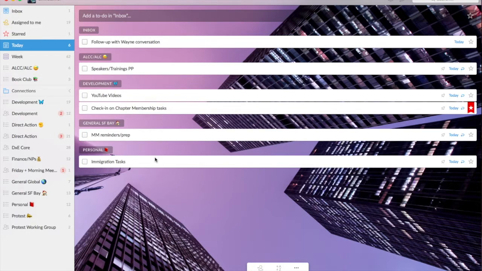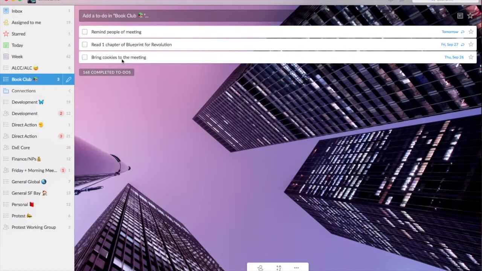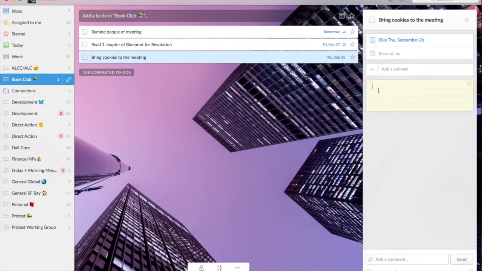So every task that you enter kind of has 4 main things that you need to think about when you enter a task. The first is the description. So bringing cookies to the meeting is pretty clear. I don't need to go into any details, but sometimes if it's a more complicated action item, you might want to add a little bit more notes over here, like don't forget that Christina is allergic to peanuts, which is true. The second thing that action items need to have, besides descriptions, is dates.